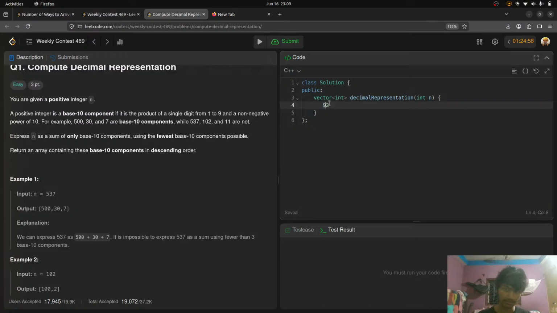Can I write it in terms of base 10 components? So if I divide it by 2, I'm going to get 46, right? I can divide it by 2 again, I'm going to get 23. So I cannot.